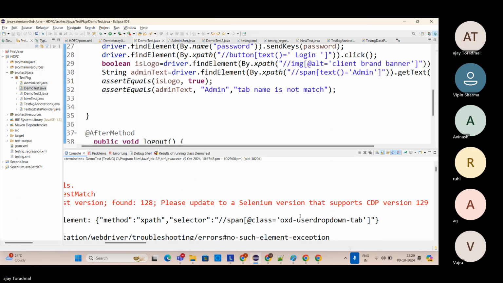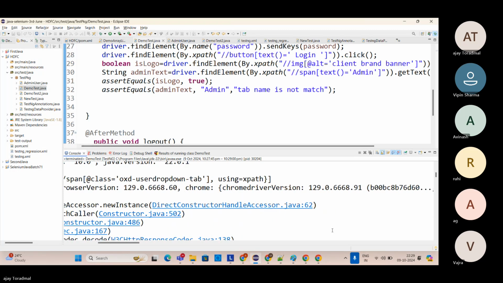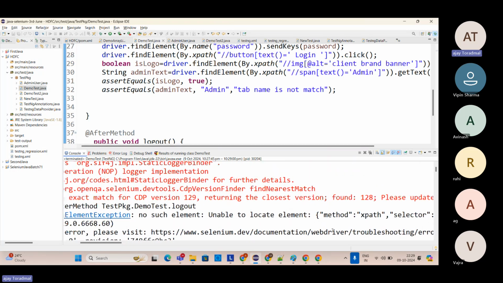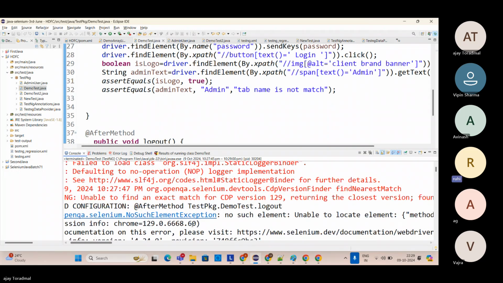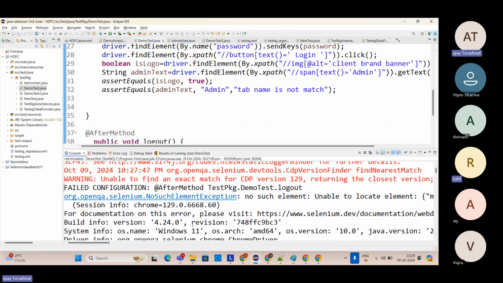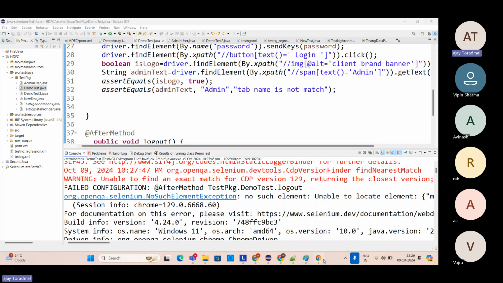This is for which test case? I think that's the logout after test, right? So let me run it again. You see, we are facing a similar kind of issue.